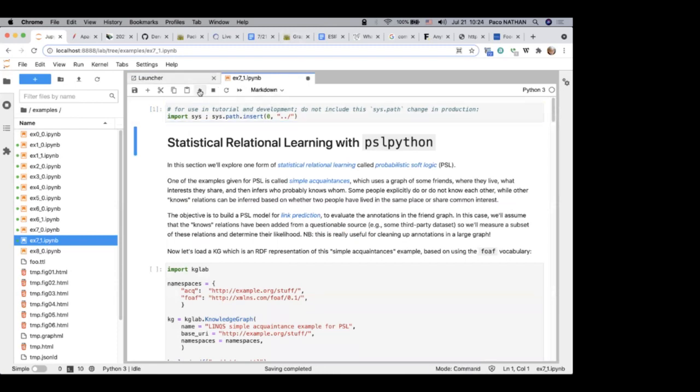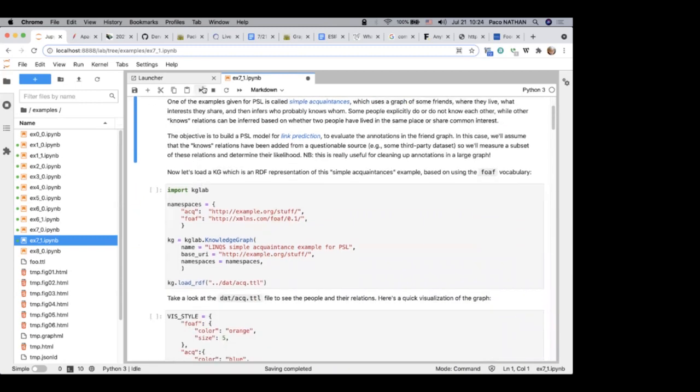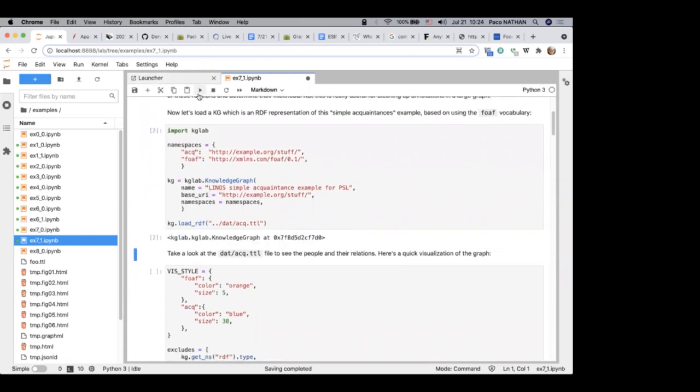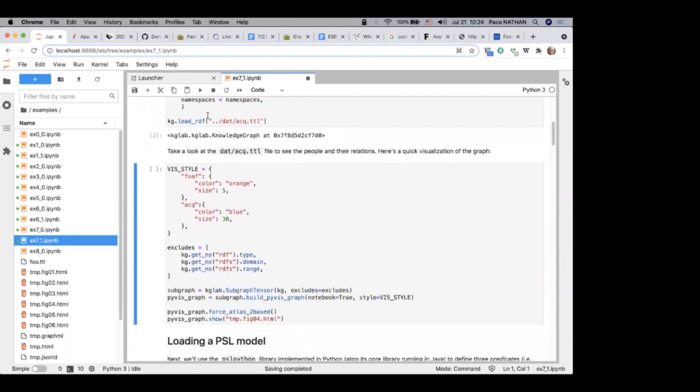One is called statistical relational learning. And there are many forms of it, but we'll focus on something called probabilistic soft logic. And again, the research team on this is out of UC Santa Cruz, Lise Couture. I'm going to bring in a very simple graph. It has a bunch of acquaintances. Actually, it's Lise and all of her PhD students over the past several years.